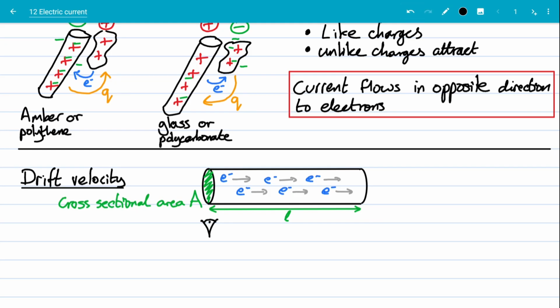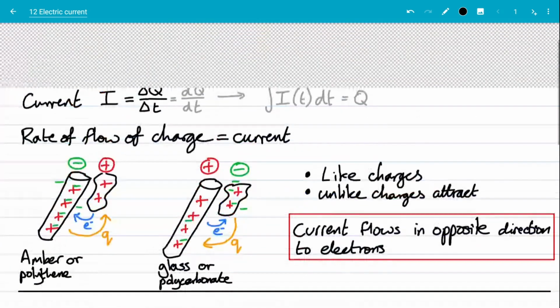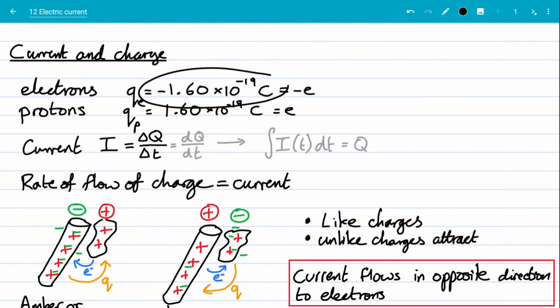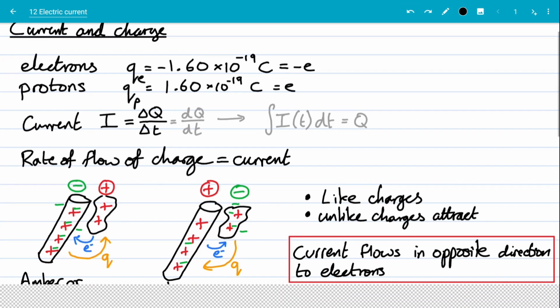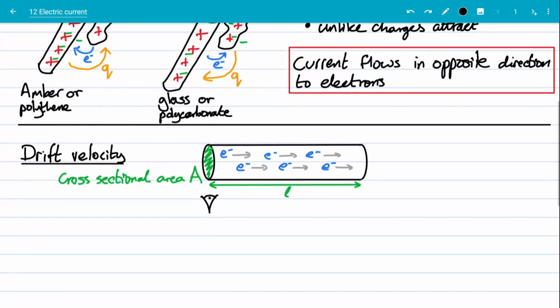because electrons don't disappear, they don't cease to exist. Every electron that passes the left-hand side of this wire should also pass the right-hand side of this wire if we leave it long enough while we're watching. So let's have that I'm watching it where the eye is, and I'm counting how many electrons go past. Well, each electron carries a certain amount of charge, negative 1.602 times 10 to the negative 19 coulombs. And that's effectively the same as that same amount of charge flowing in this direction. And we usually think of that as being a current to the left.